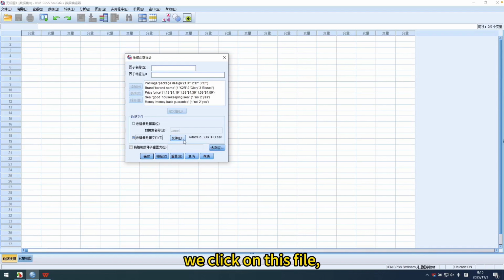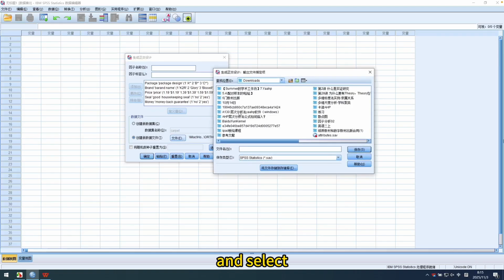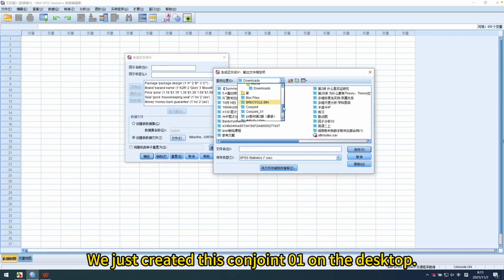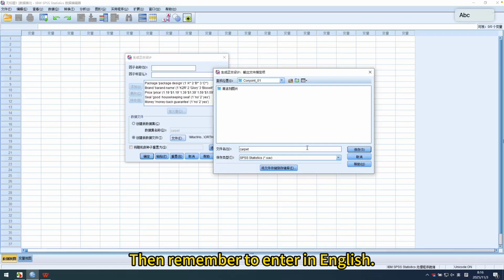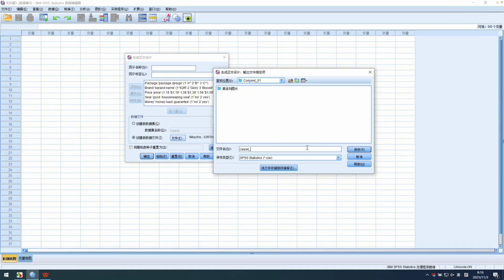At this time, we click on this file and select the conjoint 01 folder we created on the desktop. Then for its name, we type carpet directly in English. Then click Save. We will use this data file later.